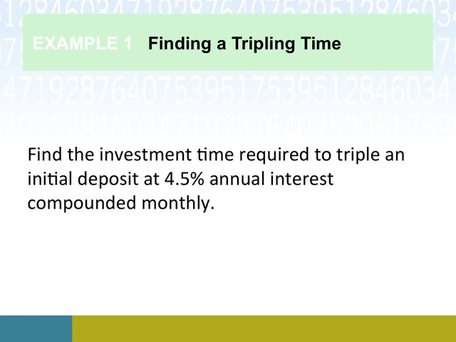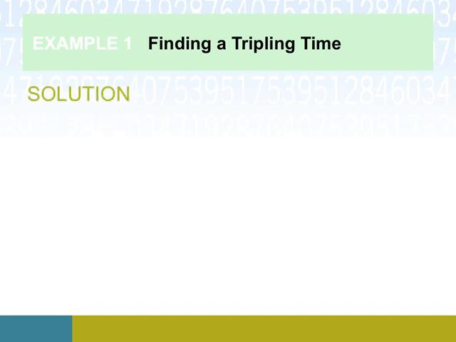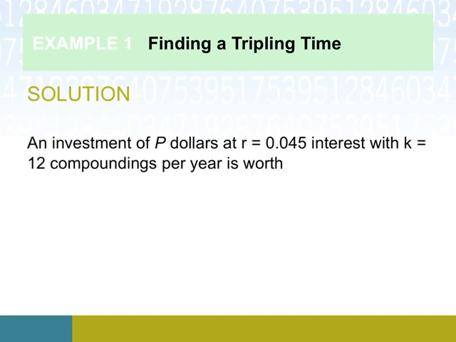So in this example, we've got kind of a compound interest setup, so we have an investment. We'd like to figure out how long it will take to triple that investment if interest gets compounded monthly and it's at a 4.5% nominal annual interest rate. So you might notice we don't actually have a principal value for this, but that shouldn't set us back too far. So let's just call it something generic like P for principal. And we know our interest rate as a decimal is 0.045. We know that k is 12 because that's how many times interest is compounded per year.